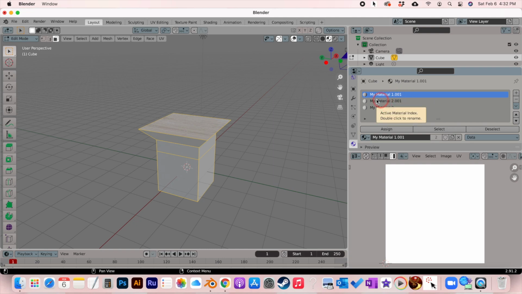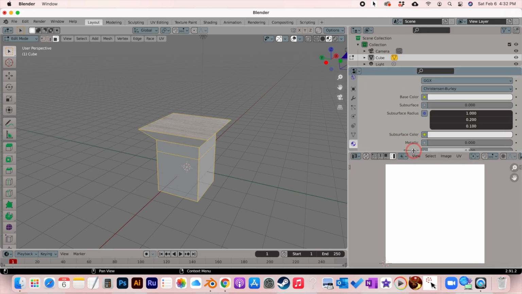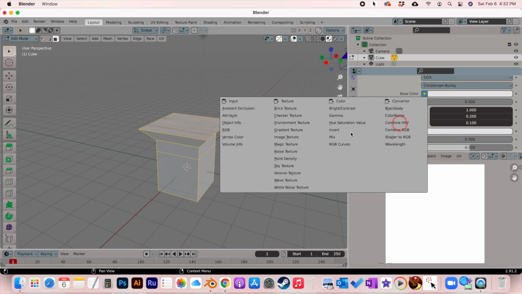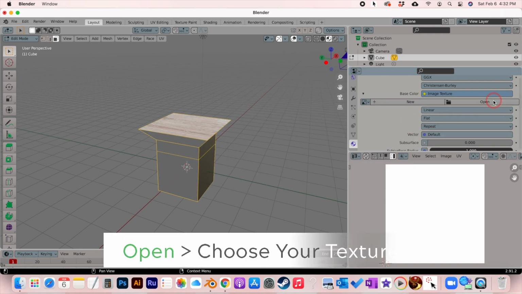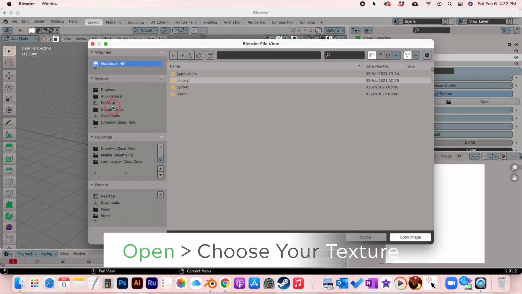So if I wanted the wood to be on all of these faces, but I want to keep my materials separate, I could just go to each one and do the same thing, like upload the image texture. There might be a faster way to do this, but this is just what I know right now in this case.